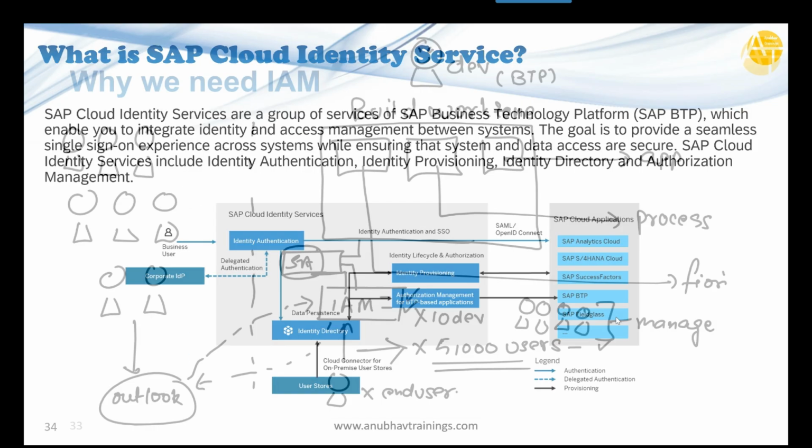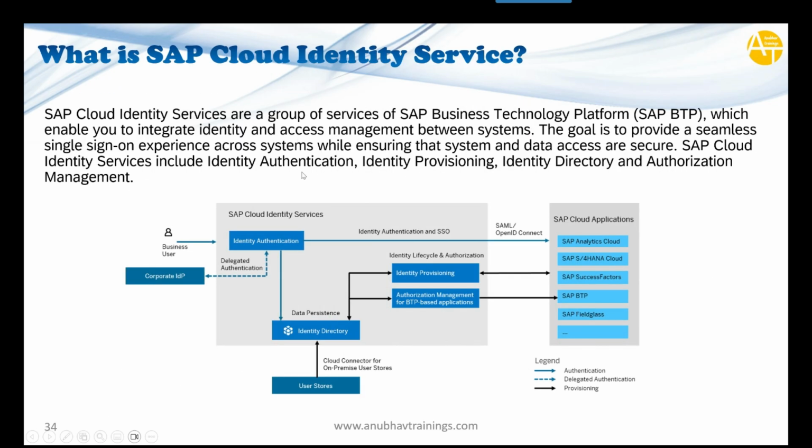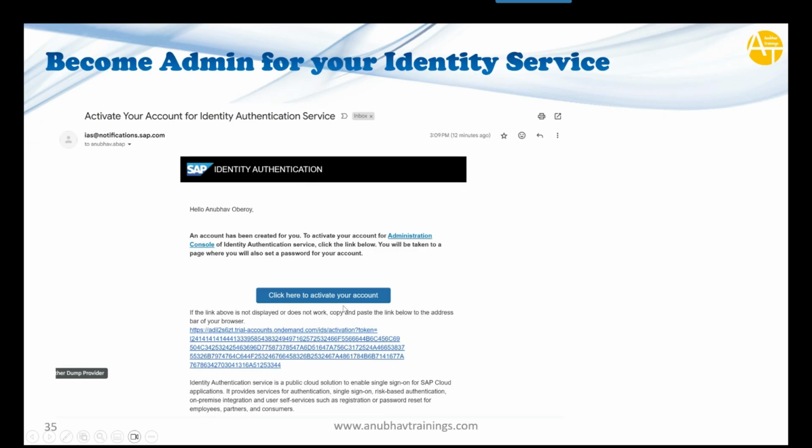So once you activate the Identity and Access Management service, you have to create yourself as an administrator, so you can use the service to create accounts for other end users in your company. For that, you will also get an email to activate your IAM account. Yes, this kind of email you will also get. I will show the whole process now.